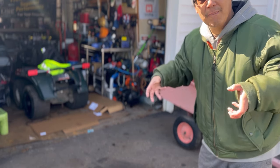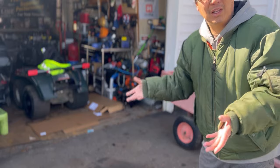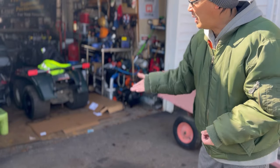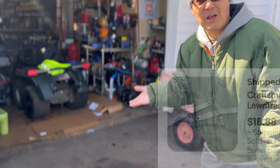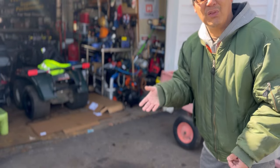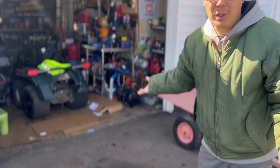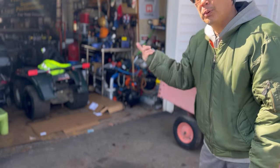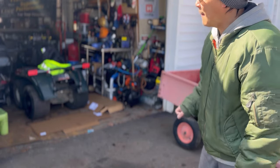But first, today, I want to take off some parts that are underneath the tractor, such as the hangers for the mower deck. We're not going to have a mower deck on it, so I want to keep the hangers to sell on eBay. I've already sold the hangers on the gray one. People want those LT1000, 2000 parts so that they can fix their tractor. Since I'm not going to use them, it just adds weight to it. There's also a really good pulley under there. You guys know I need pulleys for my future applications.